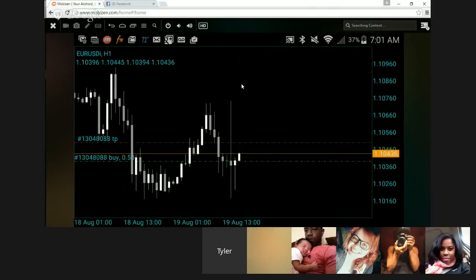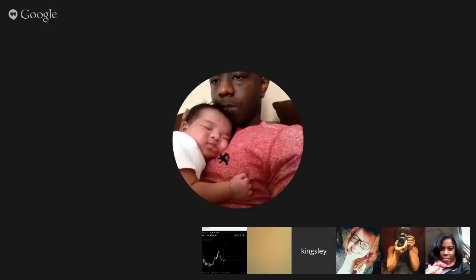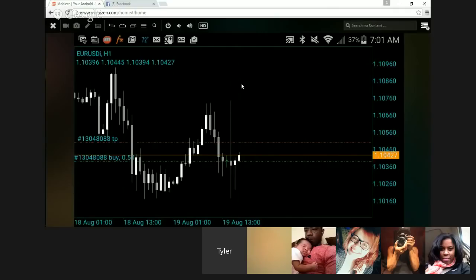I use the harmonics, and I got an indicator on there also. I got these bombs and stuff that show me the lowest lows and the highest points. That's when those bombs come up. And it does repaint. The only problem with it repainting is sometimes, let's say, you'll get a bomb right here.